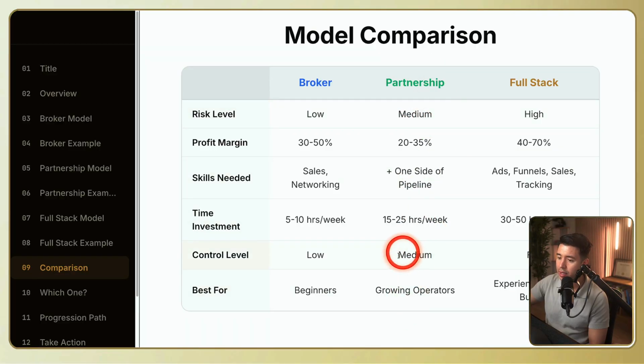This one is control more medium. You're really partnering with your media buyer and kind of understanding what's going on more on the lead side of things. And then full stack, risk level is high because you have full control over everything. It's more time investment. And then this is more for experienced media buyers, really.